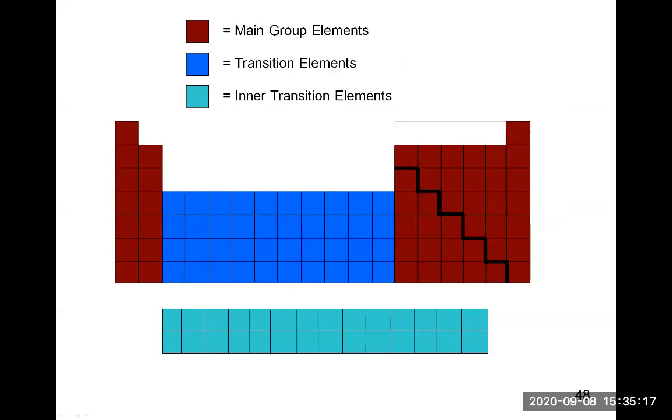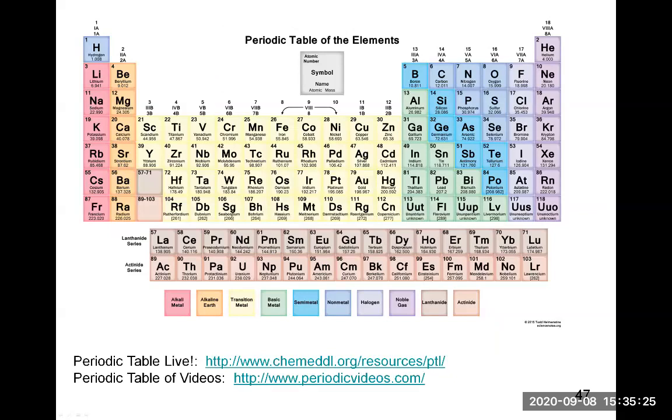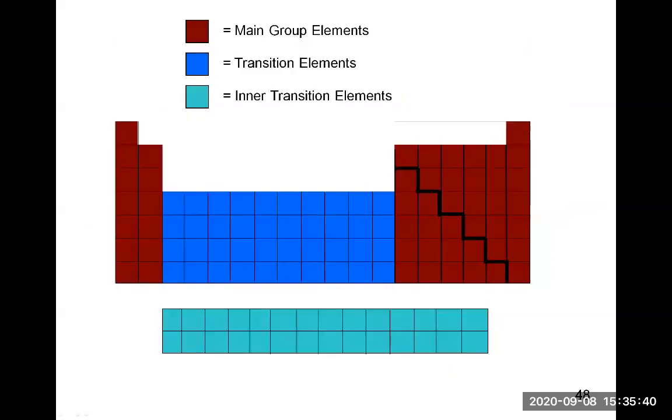Those columns that are smaller in height are called the transition elements. Transition elements are B groups. If you look at that periodic table, you see we start from the left with the 3B column, 4B, 5B, 6B, 7B. There's 3 8B columns, then the 1B and 2B. So those transition elements are also the B groups.